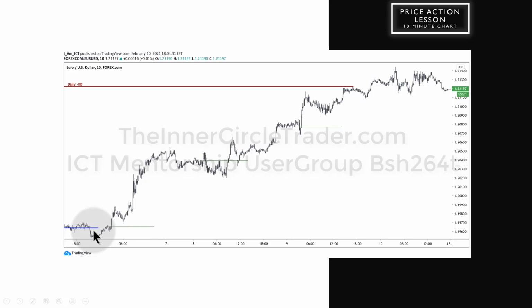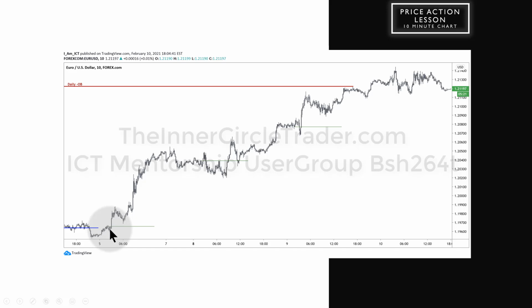This blue line down here, that's the daily bullish order block. It trades down into it, and then once it trades into it, we're not doing anything yet. We have to wait. What are we waiting for? We're waiting for the market to indicate that the algorithm is now trying to go higher. What does that look like? This right here. This is displacement.